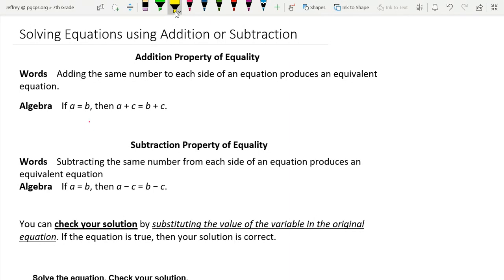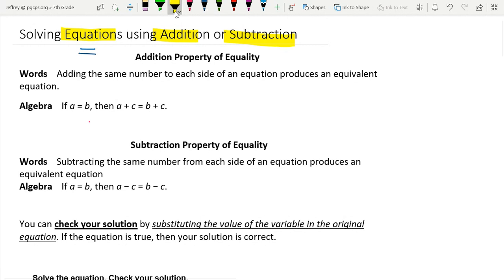Hello students! For this week, we will be solving equations using addition or subtraction while applying the rules of integers in adding and subtracting. So make sure you remember them. If you don't, make sure you watch my other videos about it. Now, when we say equations, it means that two expressions are equal.